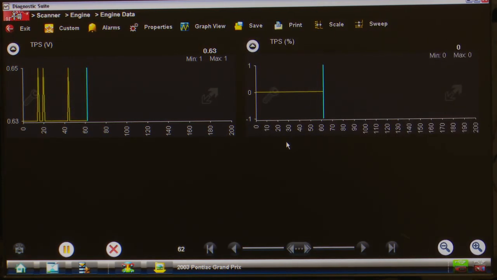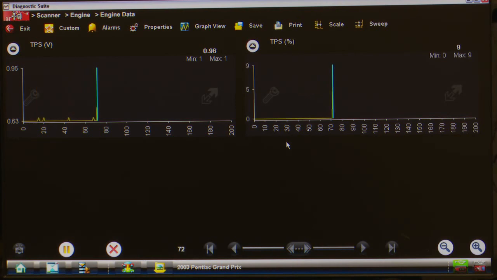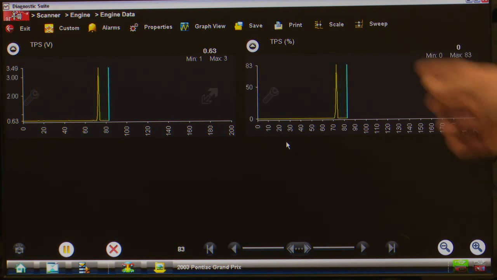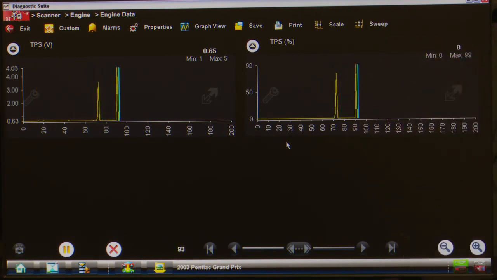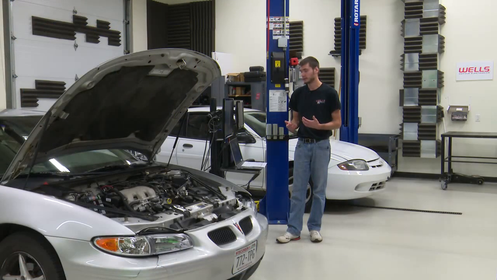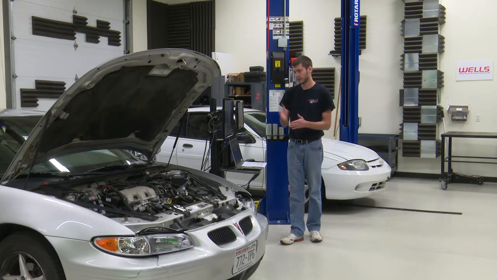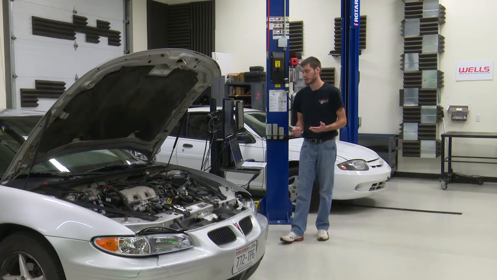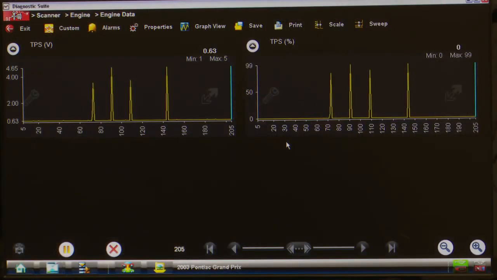So go ahead and do that pedal down again. And there we went, nice and fast. Do it again. So here you can see it's capturing every time again. Right there, looks like you didn't get that pedal pushed all the way to the floor that time maybe. Try again. There we go. All right, so you can see now the scan tool is reacting faster and showing us all of those increases and decreases. Why don't we do like we would do a sweep test, nice and slow scaling.